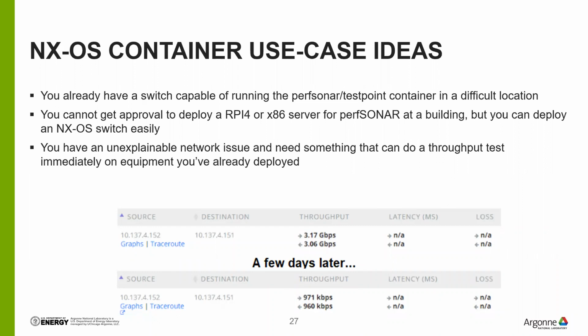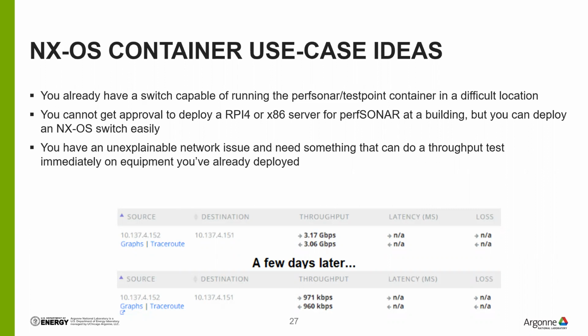Sometimes it can be very difficult to even access some of the spaces that some of these switches are installed at. Or if it's really hard to get approval for an additional device, but you already have the NX-OS device on hand, again, it's able to run this stuff. Or if you have an unexplainable network issue and you just want something that can do a throughput test immediately on equipment you've already deployed.